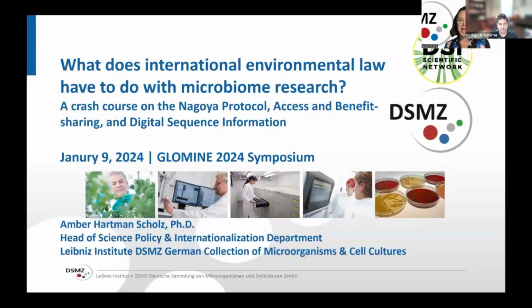However, the topic that I'm going to cover for you today is actually something to do with science policy, or more specifically, international environmental law. What could be the intersection with human microbiome research? And to explain that, you're going to have to recognize some buzzwords that we like to use in policy, namely the Nagoya Protocol, access and benefit sharing, otherwise known as ABS, and digital sequence information, or DSI.